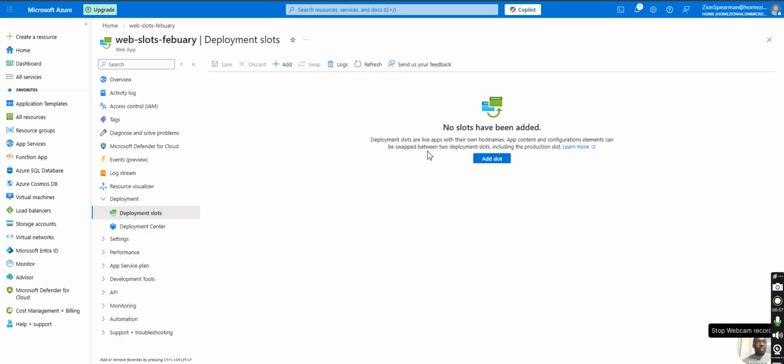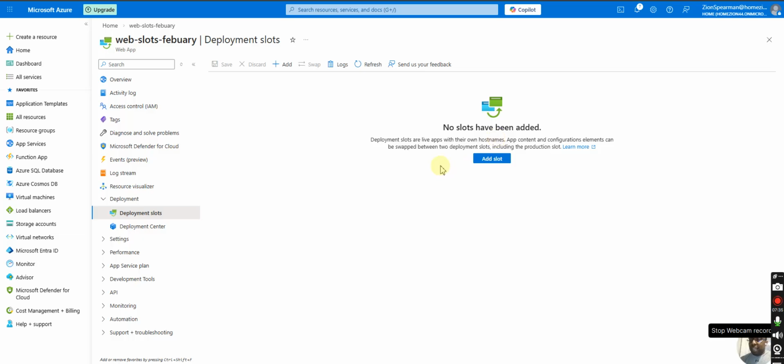But the main thing with deployment slots is you can have multiple deployment slots, and deployment slots are great because, one, they have minimum downtime, if any downtime, and two, you can have multiple. So one could be your testing slot, and one could be your actual slot. Any code that you potentially want to run, you could run in the testing slot first to see how it reacts, and if everything goes right, you can transfer over to the slot where your actual web app is. And you see it says right here, deployment slots are live apps with their own host names. App content and configuration elements can be swapped between the two deployments.